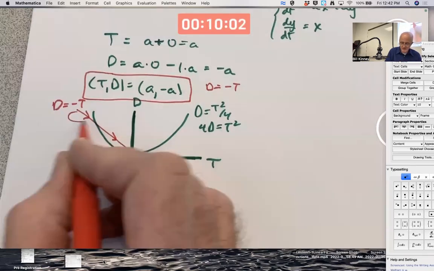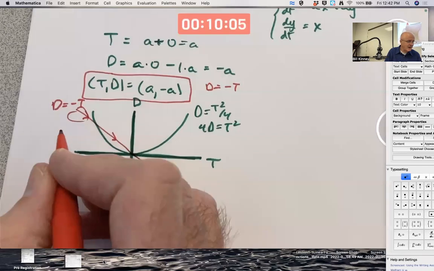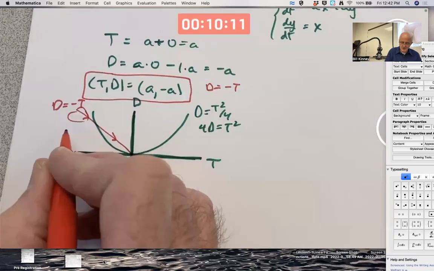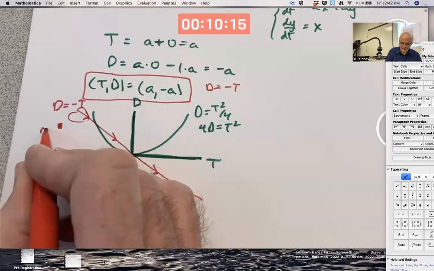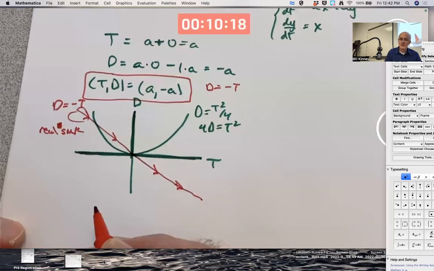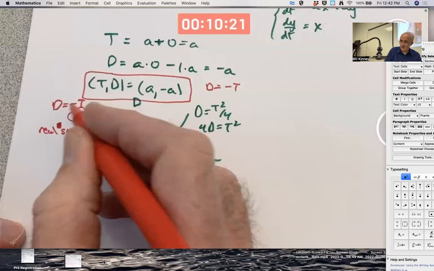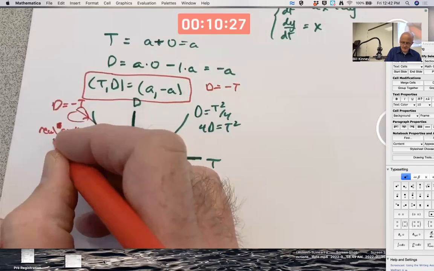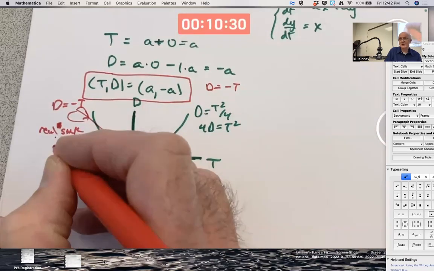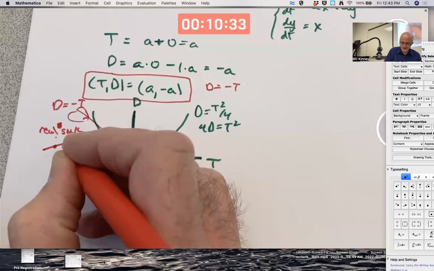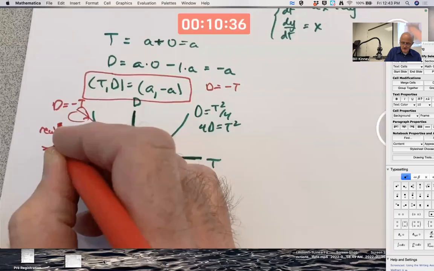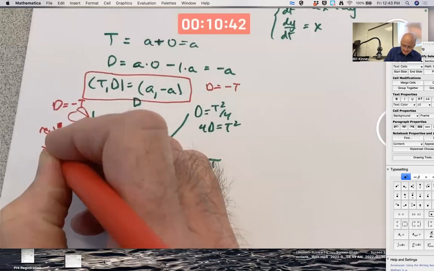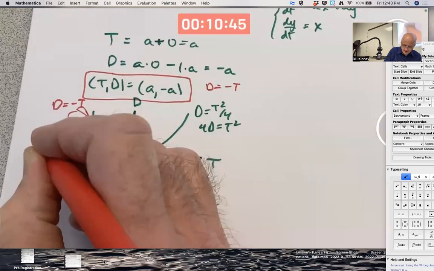So it looks like we can do part B right now. We did part A here. We sketched the curve in the trace-determinant plane. Over here, the origin is going to be a real sink, for values of A that are small enough that you're over here, so negative values of A. And you could draw a quick phase plane. Where are the straight line solutions? We can't really say without doing more work. You don't need to draw a precise picture here other than just to draw straight line solutions that head toward the origin to make it a sink, a real sink, and maybe something like this. Just a generic picture of a real sink.